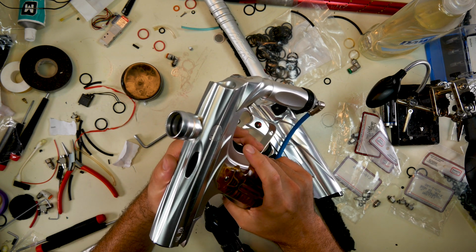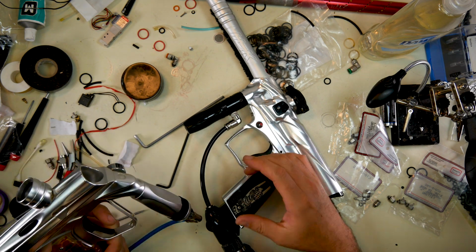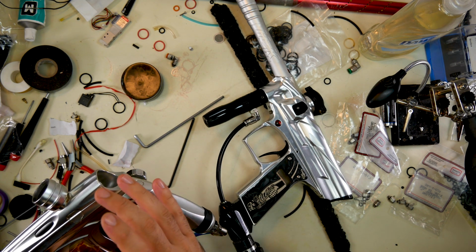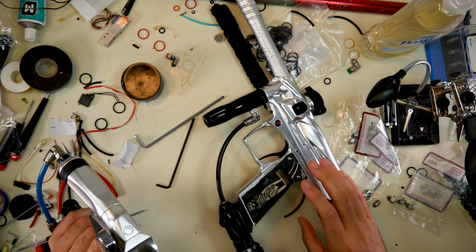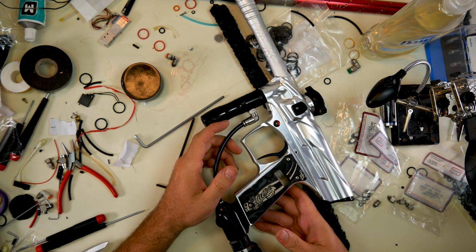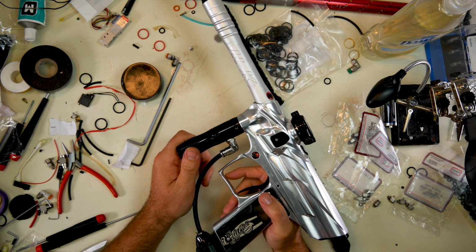But this could also be made into one, and this would actually be easier in a way because you don't have to worry about your trigger then, because it's just a spool. It's just going to slide the bolt forward and close the dump chamber off as it slides it forward. That would be the key with one of these, or DM or something like that. But we're going to probably make a couple more like this one into mechanical markers because I have them, and like I said, I would never use this again if it was electro.